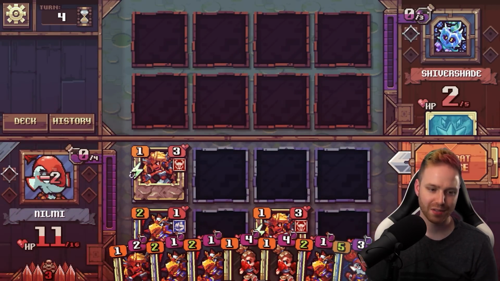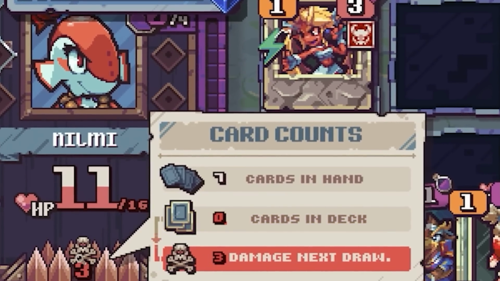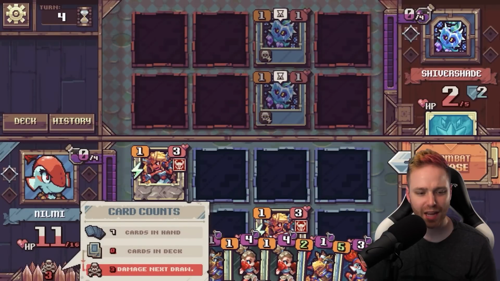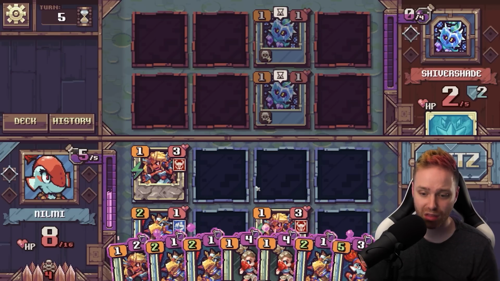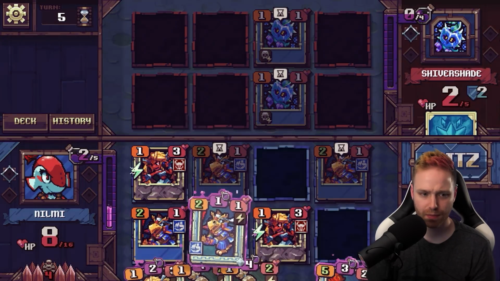Okay, never mind. Looks like I've actually drawn all of my cards out, which is giving me these spikes here, which is causing me to take damage every time I draw cards. We are half health already. That's not good. I didn't know that was a thing. It'll definitely be over this turn, however.